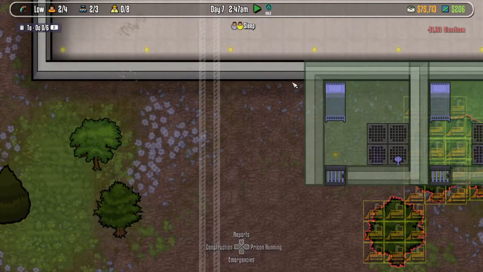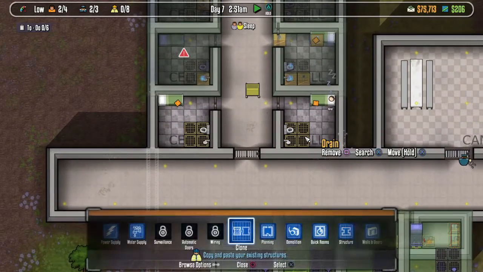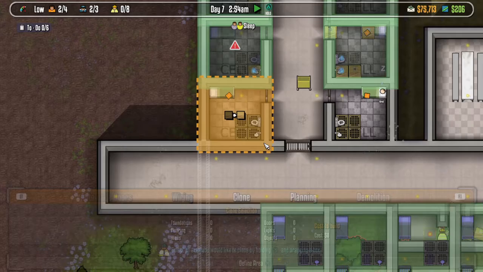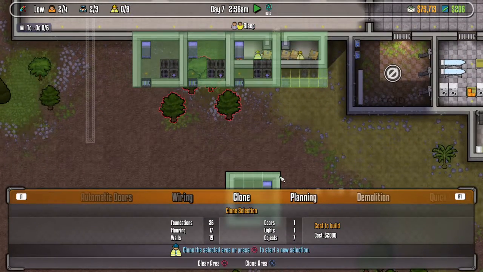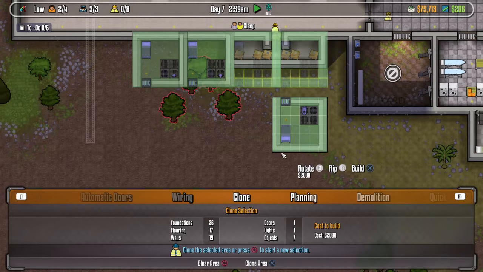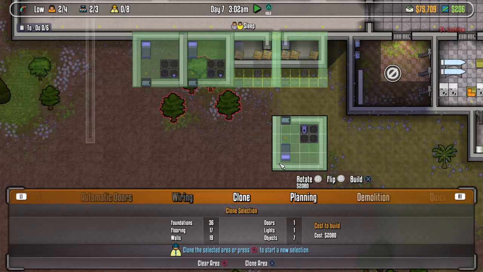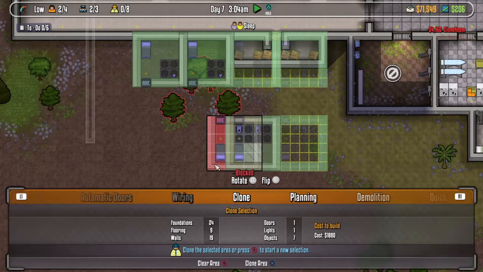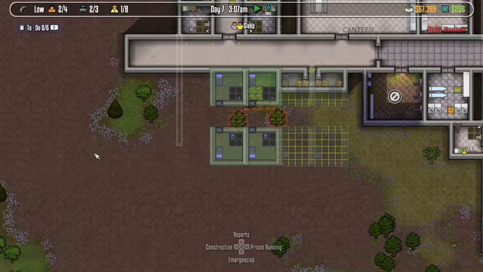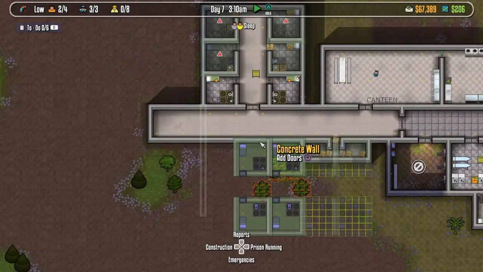Then we can have, in fact, let's clone. Well, that took about 10 grand out, which is not good. But we're going to have to do it. We might run out of money, which would be a great end to the series, won't it, if we run out of money straight away? So, there we go. This will be our minimum risk cell block. It will be.